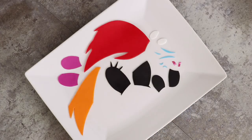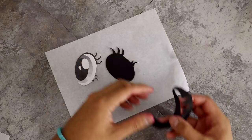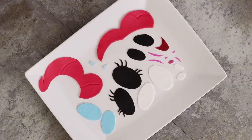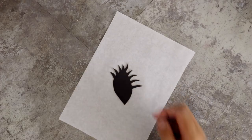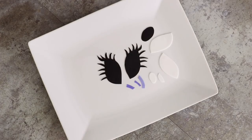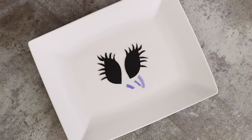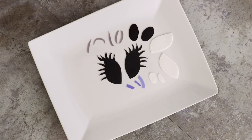Now I do it this way because I don't think it's that much fun to watch me cut up a whole bunch of fondant features. I'd rather watch this than watch me very carefully try to cut everything out. Very, very slowly. And besides, I think it's really cool to watch it forward and then backward. Flip it and reverse it.